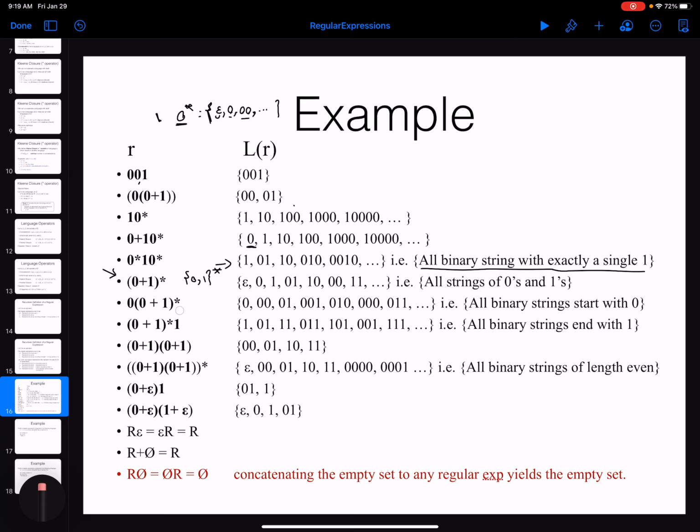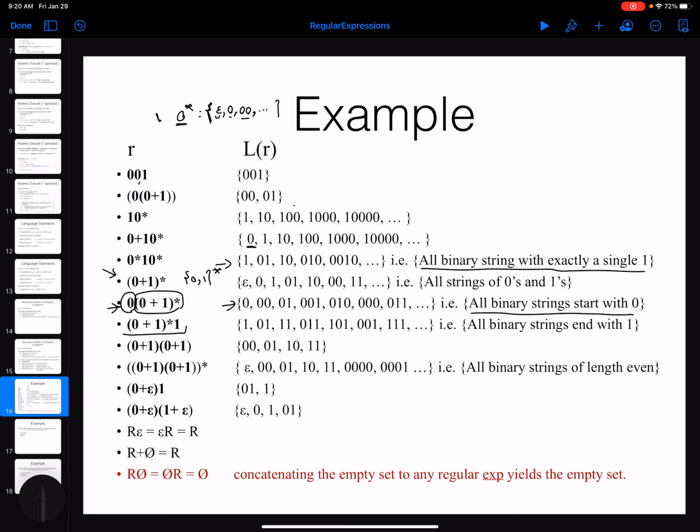So this one, now you can see that I have an arbitrary binary string which started with exactly a 0. So you can say that this represents the set of binary strings that start with a 0. Okay, so this is the definition of the set of strings represented by this regular expression.